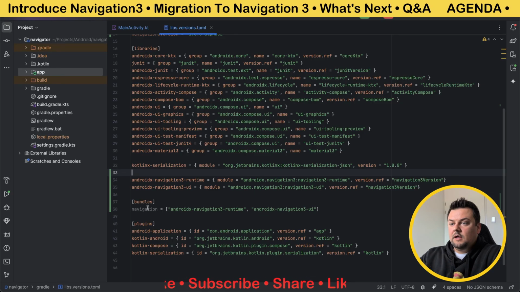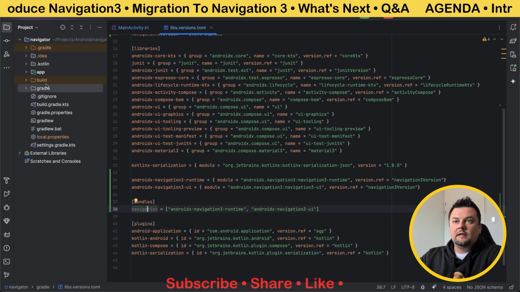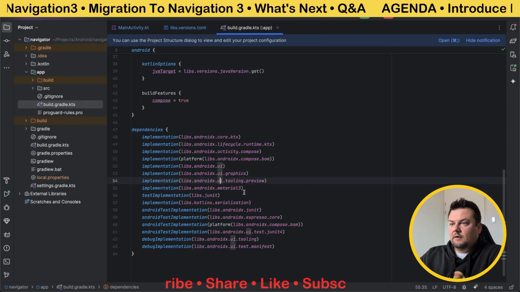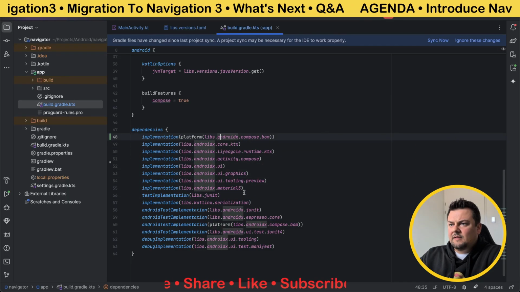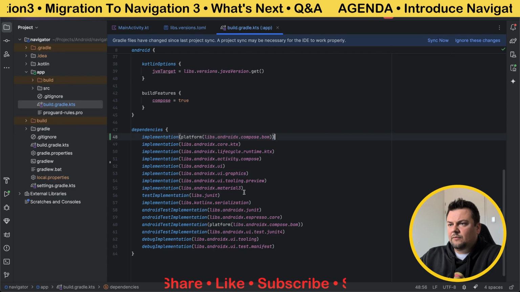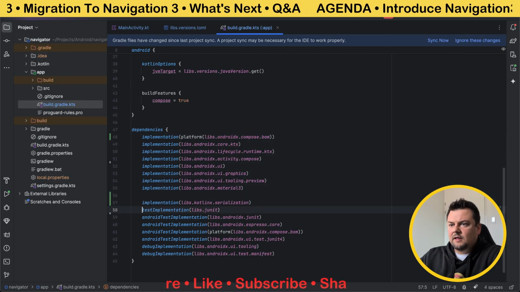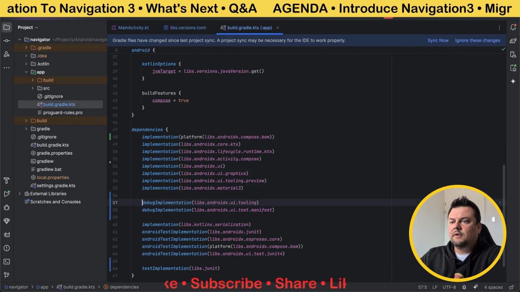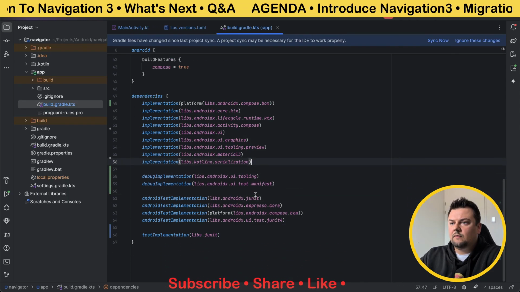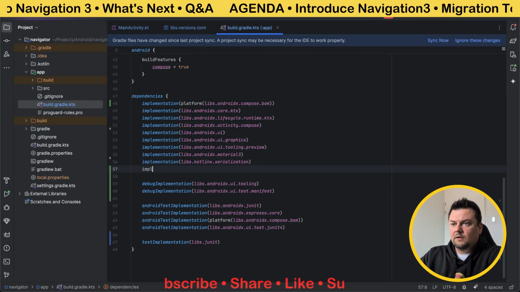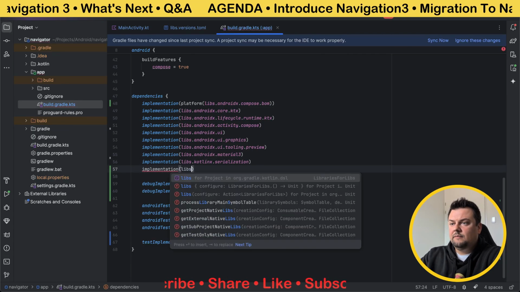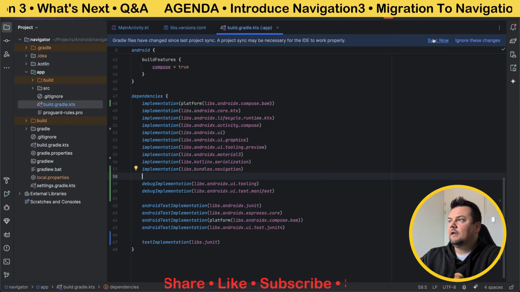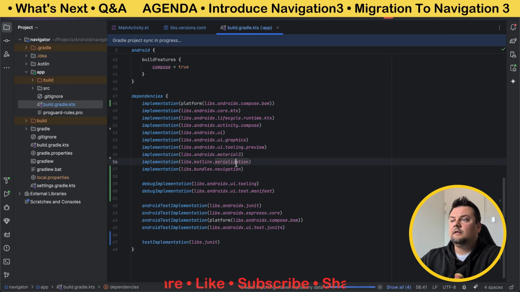Now I've got the navigation and I'm going to go ahead and include it here. Now let's organize this file a little bit, the dependencies. So I'll pull the platform on top, then I have some implementations, then I have a test implementation. I got these two, I want them here. And oops, this one should go here. Then I'm going to add one more implementation from the libs, bundles, navigation. And then I can use the navigation artifact inside my code.